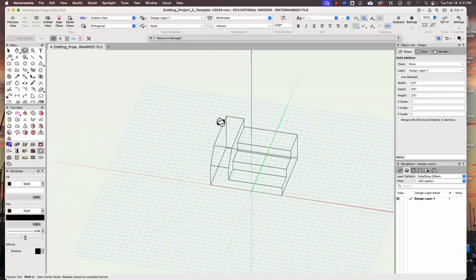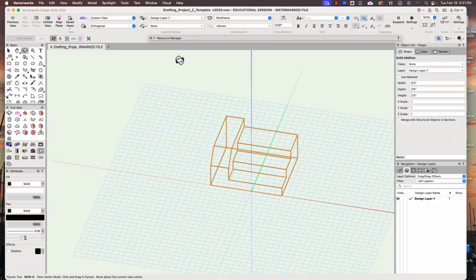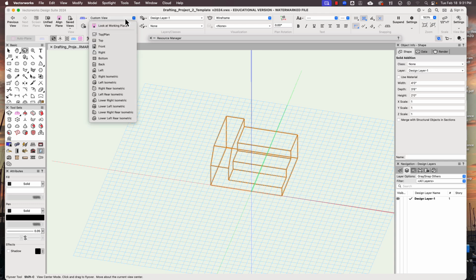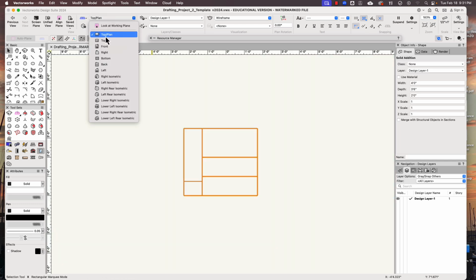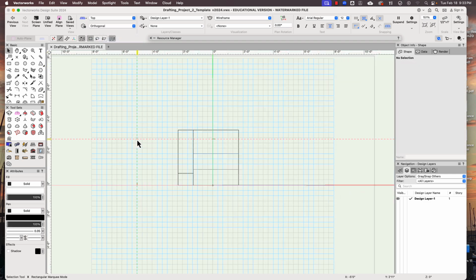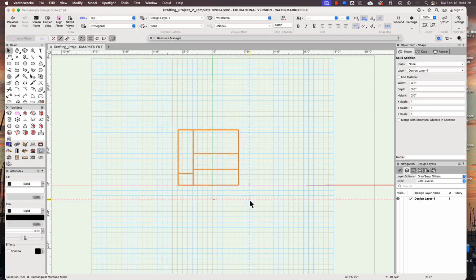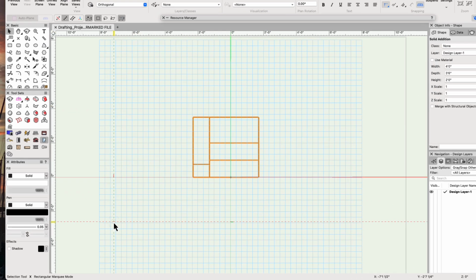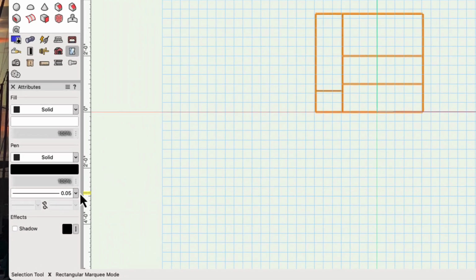All right, so we've created the model. Now let's go back to the top view, either top plan or top view, either one. What we're going to do is create a different drawing with this. So we're on our top view here, and first of all, I'm going to select my drawing, and I want the line widths to be right.